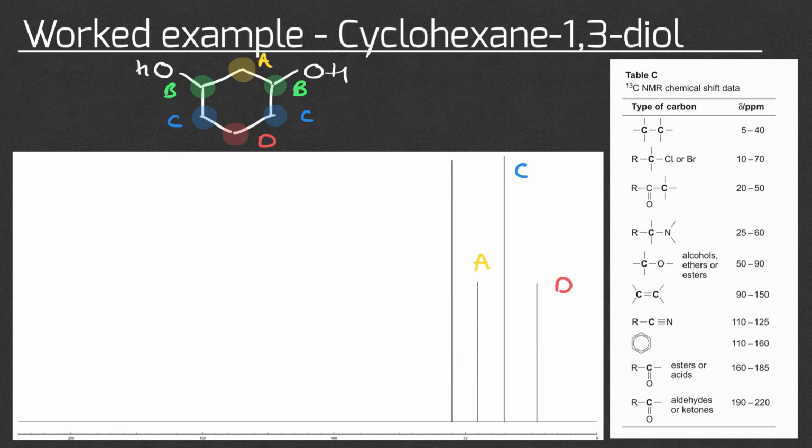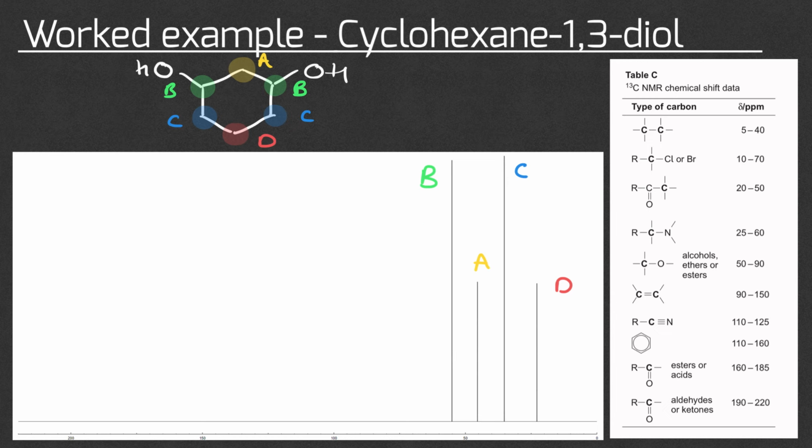The next 2 peaks could either be C or A. Just like we looked at in the previous example, it can be difficult to assign these environments precisely when you've got two carbons which could be quite close together in terms of how far away they are from electronegative groups. In this case, both environments C and A are on the carbon adjacent to the electronegative group, therefore it'd be hard to precisely decide which one was which. B will be the environment which has got the most de-shielding, therefore the furthest to the left, fitting within the range where an alcohol is, within 50 to 90, at about 60.